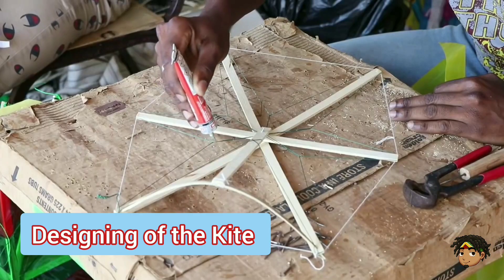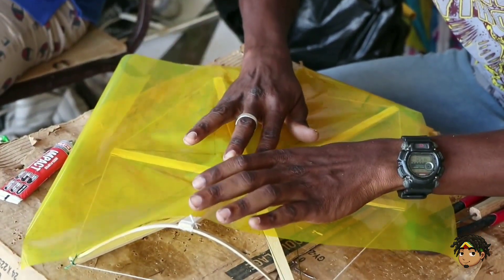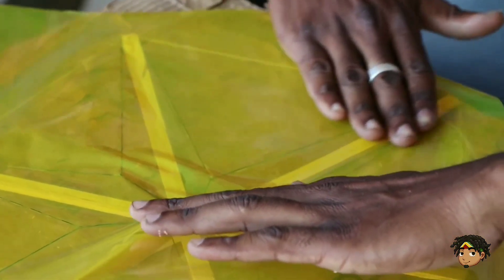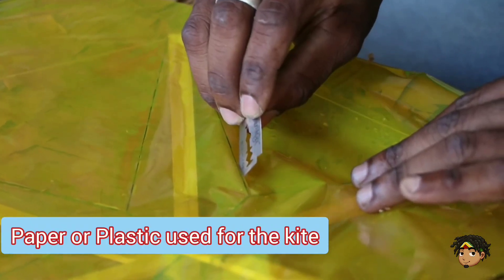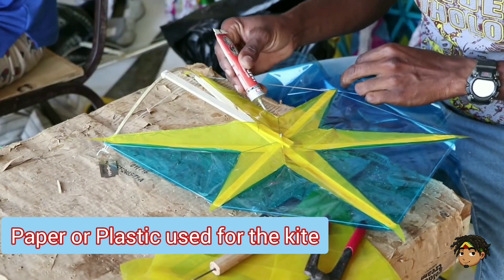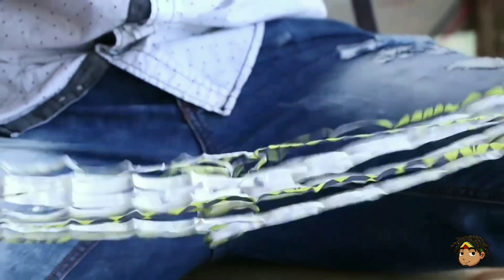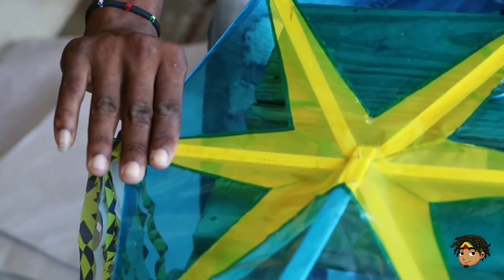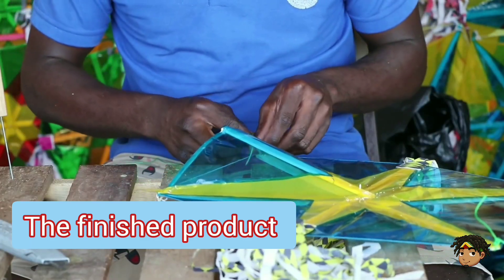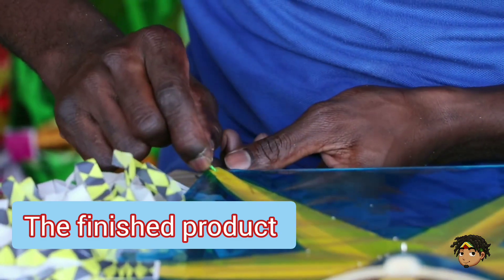First, you add paste to the entire frame of the kite, then place the kite paper on the frame. This step calls for patience — one wrong step and you might have to frame the kite all over again. The inner star is first covered, which calls for steady hands. After that is completed, the outer part of the frame is covered. The wings of the kite are then added, commonly referred to as the frills of the kite, placed at the sides. The wings help balance the kite when it is in the air. Two loops are then added to the top and bottom of the kite, which the holes placed on the kite help to facilitate.